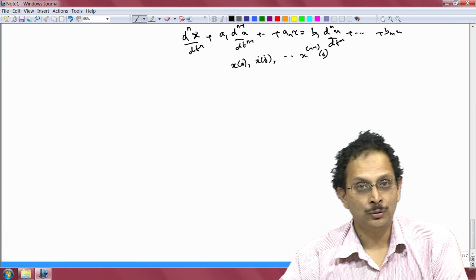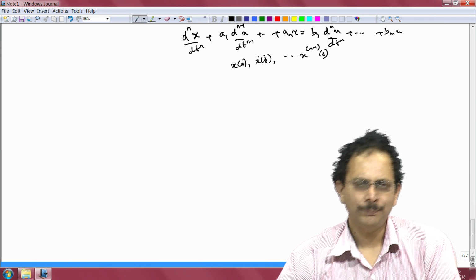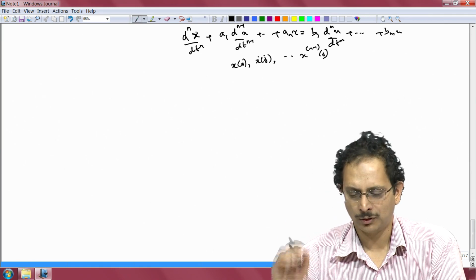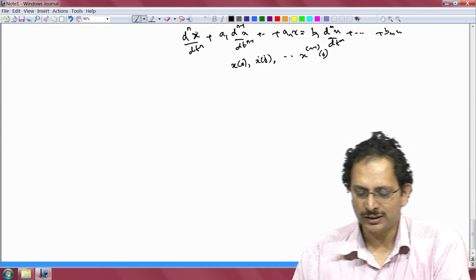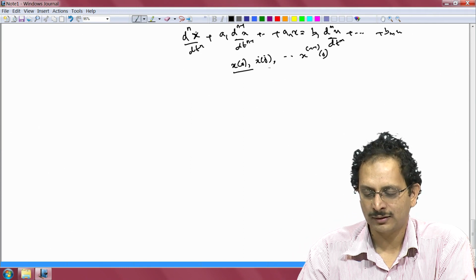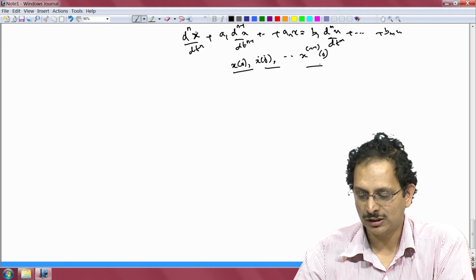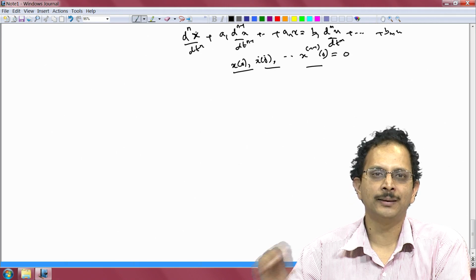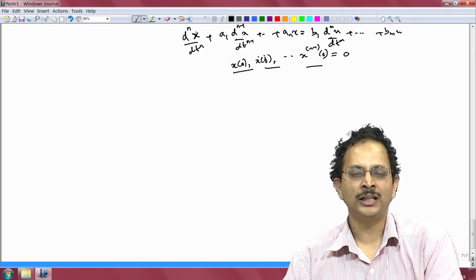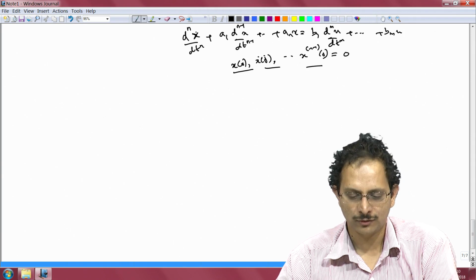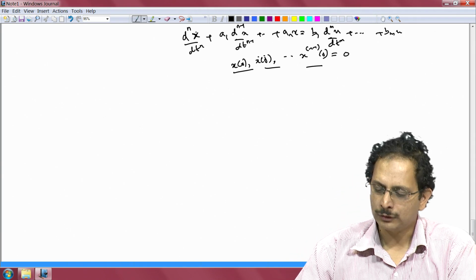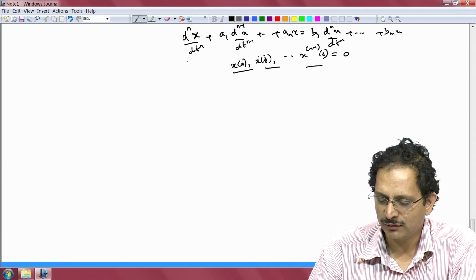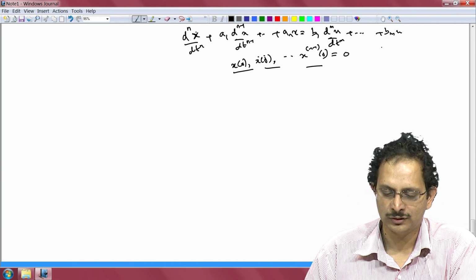So we are interested in obtaining the transfer function for the system. We are therefore exclusively interested in focusing on the input output relationship. So for the sake of simplicity at this point, we shall not consider the effect of the initial conditions, and we shall set all these initial conditions to be equal to 0, so that we do not have to carry them over in our calculations in our quest to obtain the appearance of the transfer function for this system. With all the initial conditions equal to 0, I shall now apply the Laplace transform both to the left hand side as well as the right hand side of this equation.